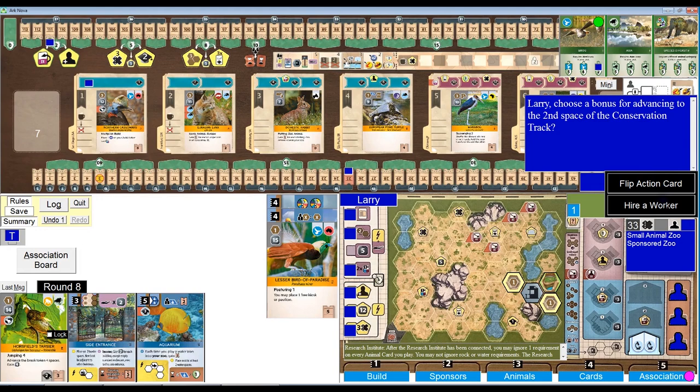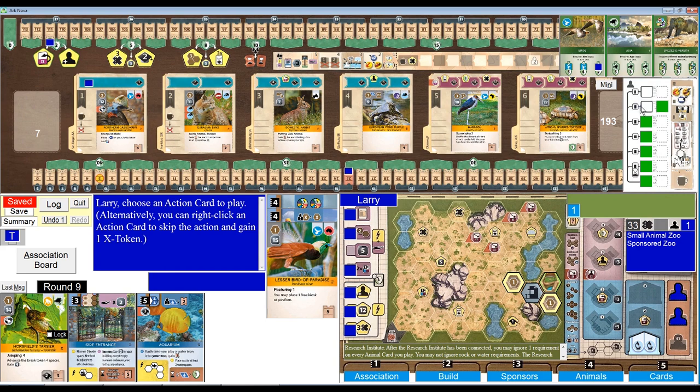It's going to come from down here on the bottom of my player board. It's going to move up here. So it means I will have one available worker now, even though one's on the association board. And another token slides to the right, and we're now in round 9. What do I want to do now?